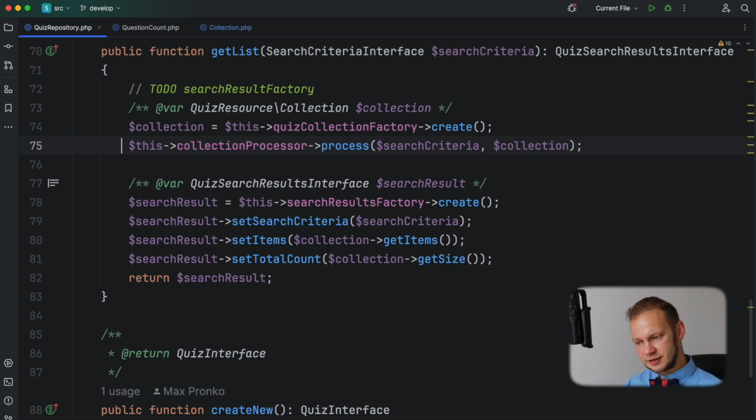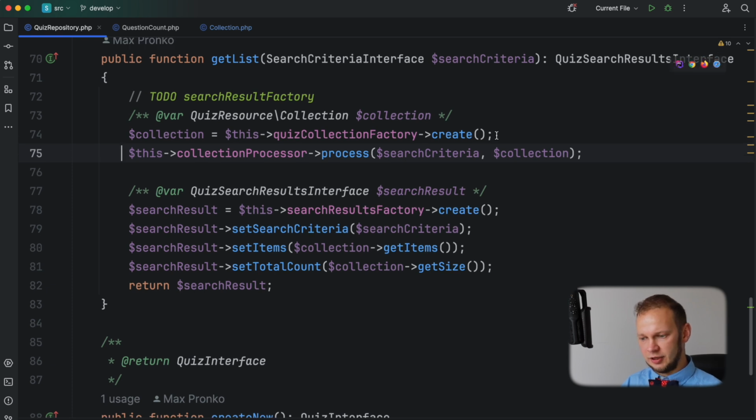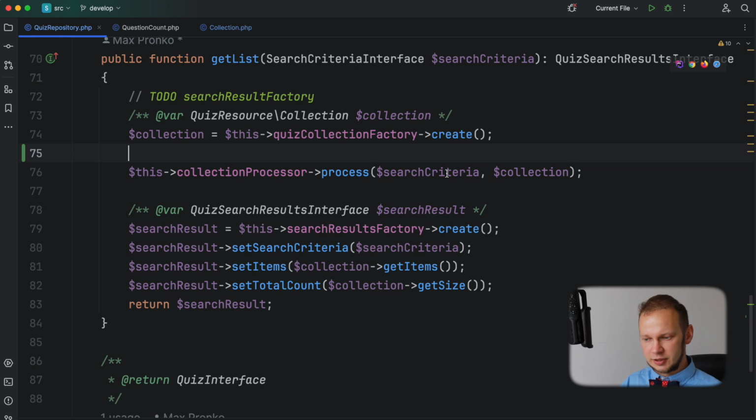In this case, as part of the getList method, an additional join processor can be added before, let's say, the collection processor, and the join processor will be responsible for providing a list of processors that will be triggered every time a client's code triggers the getList method.